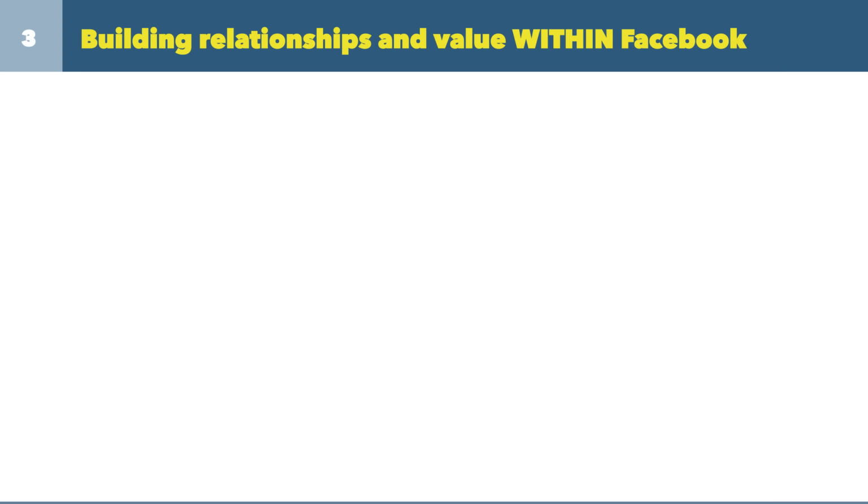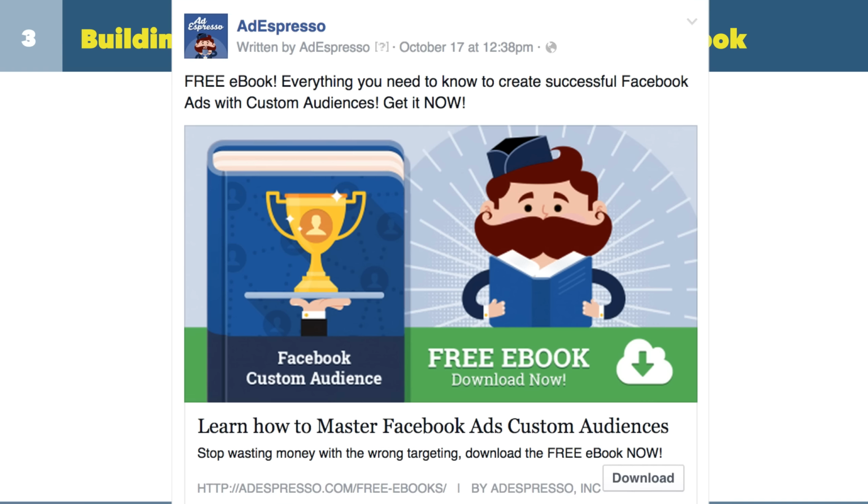So the next big thing here is building value in relationships within Facebook. You might have heard about this, and this is nothing against AdEspresso, I love them, they're a great company, but I just pulled this off the web. How many times have you seen this, where people just want to advertise their landing page or their new product or put some sort of clearly opt-in bait in front of your face? I mean, this is what happens. Somebody's going to opt in because they want the ebook. They're not overly interested in what you have to say, and they're going to unsubscribe off the email, or the quality of your emails is going to be very, very low.